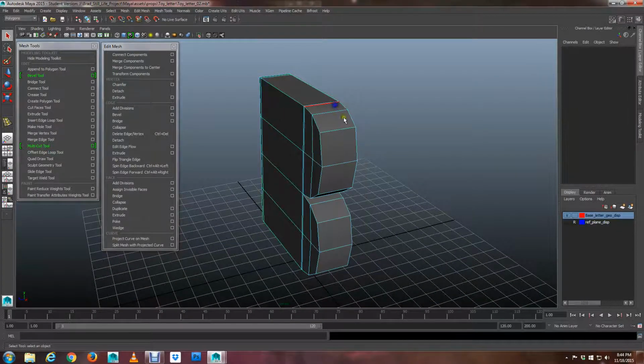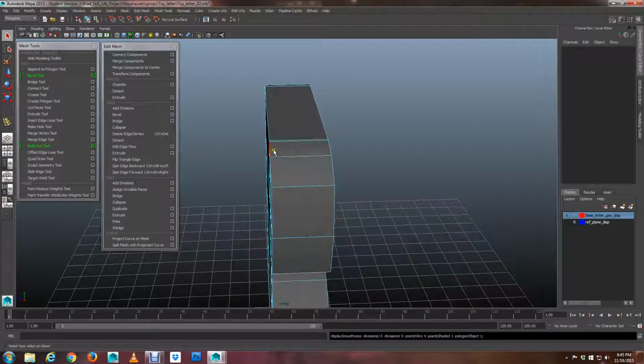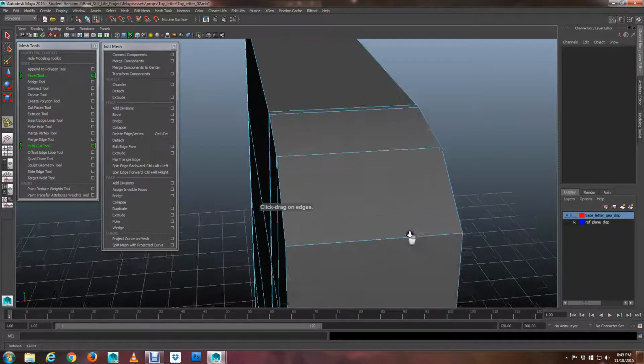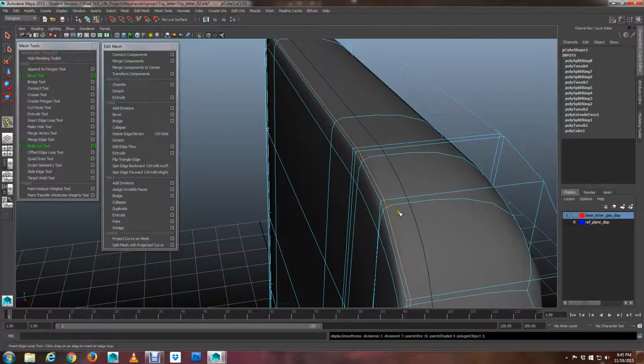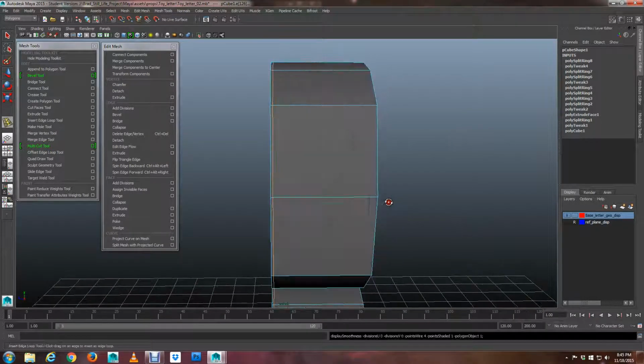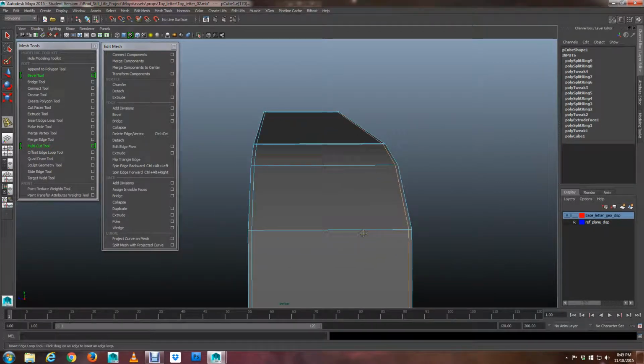First of all, I'm just going to true up these edges here. So I'll say insert edge loop tool, and I'll click any of these edges and drag over. Nice. Looks pretty good. I'll click and drag over, just like that.